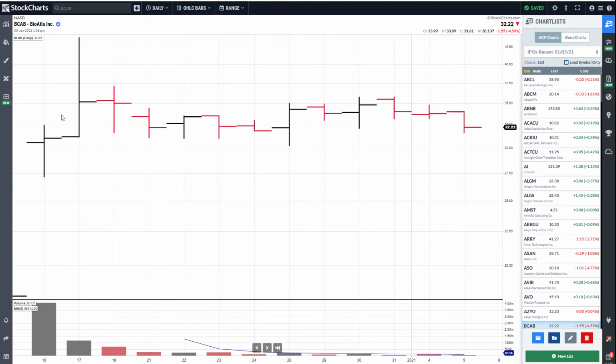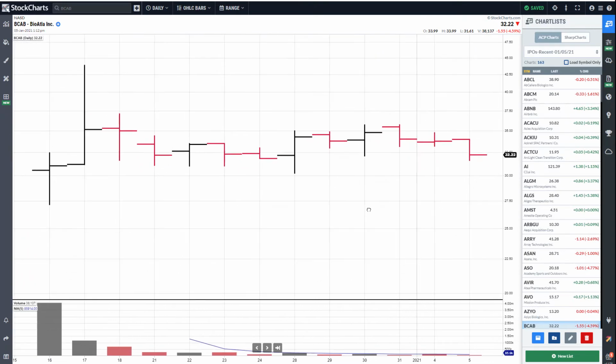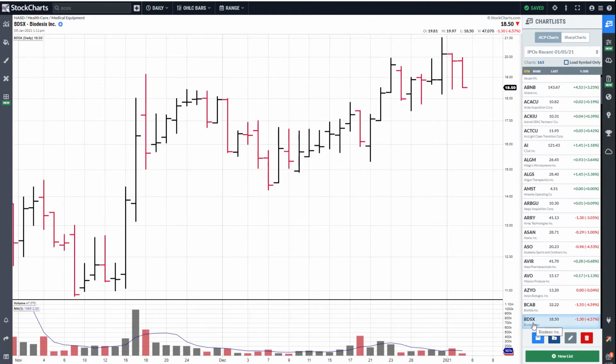Now, this looks a little interesting. Volume's a little thin. It's going mostly sideways. A little hard to tell, again, with that first tick in there. So the range is fairly small, based on at least a recent range. Longer term, looks like it's okay. So let's take a look at this one. Volume's a little light on this one, a little bit higher priced. And we'll just have to see how it retraces and see if it's worthwhile. But volume, again, a little light on that one, so you might want to pass. Let's take a look at the next one in here.